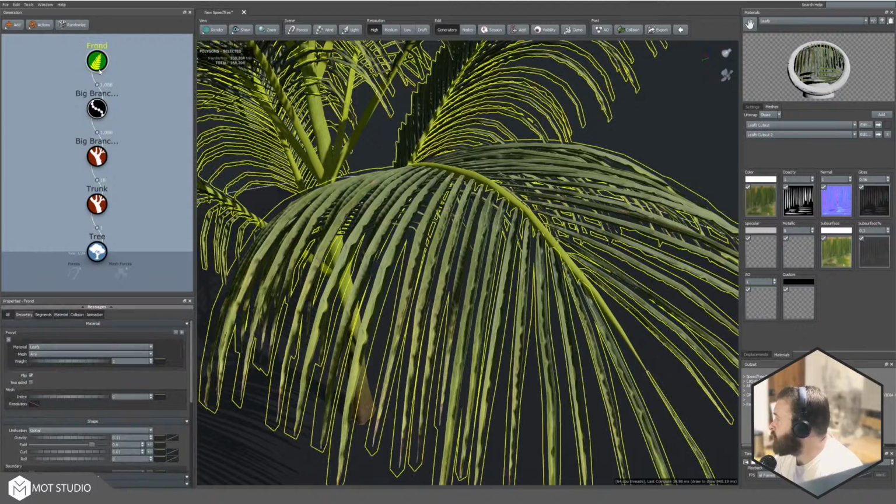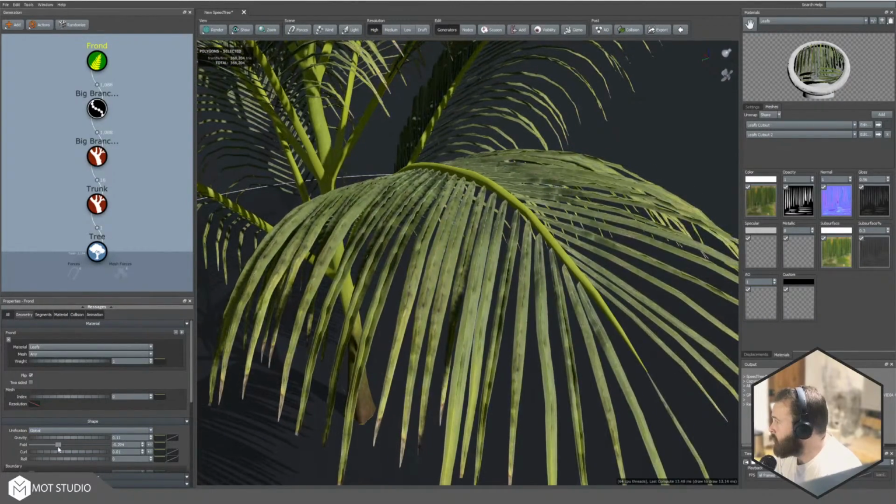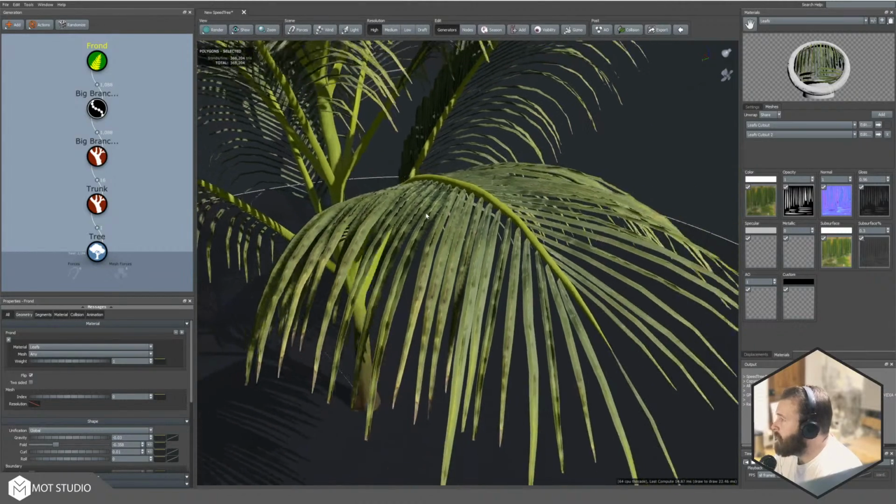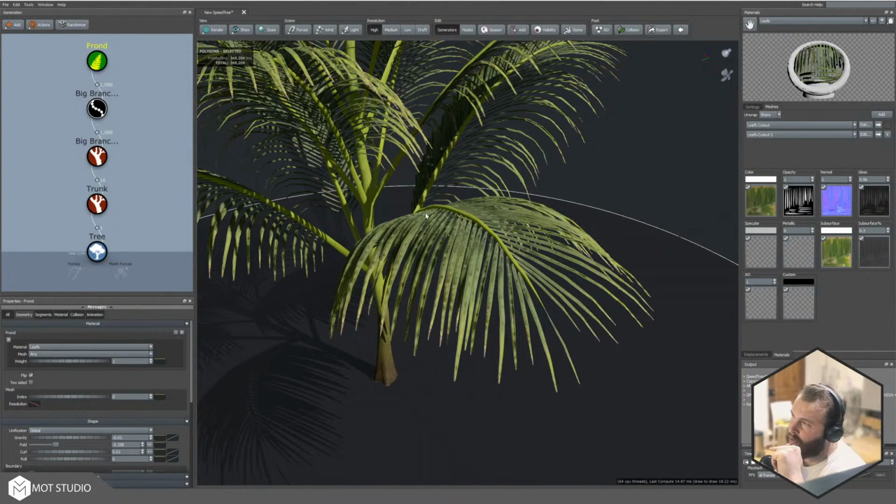So in the frond, now we can play with the curl like this, put a little bit down. Same for the gravity and so on. This is why I would rather create the mesh within 3ds Max to have a nice flow so you can curl it via the center line.